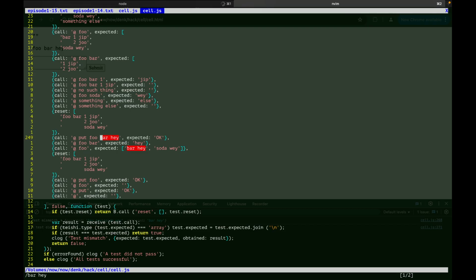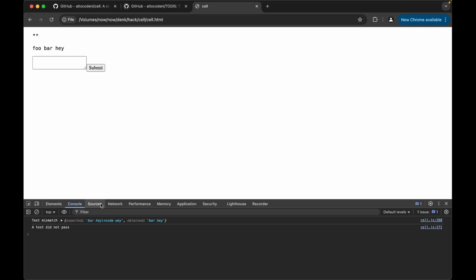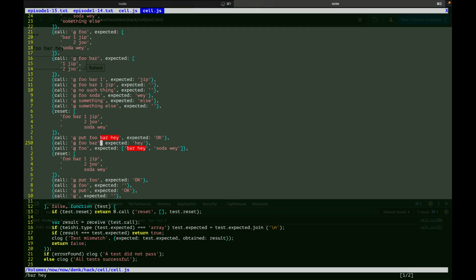So, boot foobar hey, yes. I'm expecting 2 lines, but I'm getting only 1. Interesting.